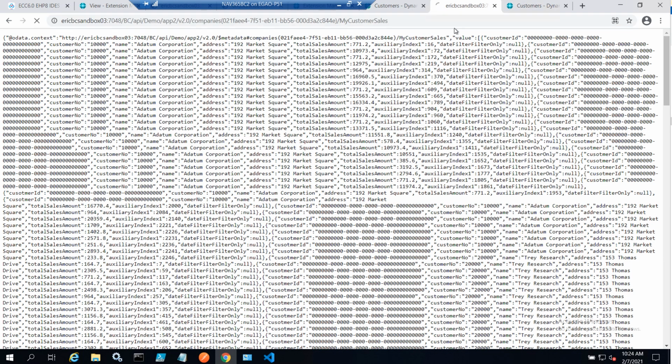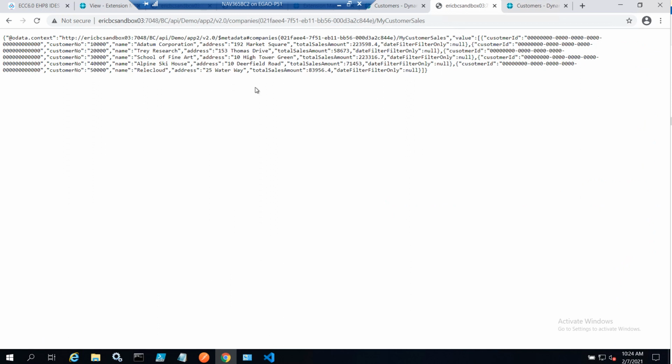We call this one. Now it looks good. You see the customer ID, we have ID, name, address, and the amount. So this amount should be the same amount as we get from the Excel.